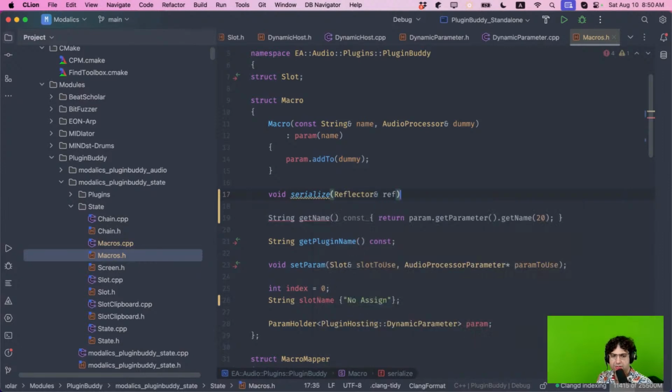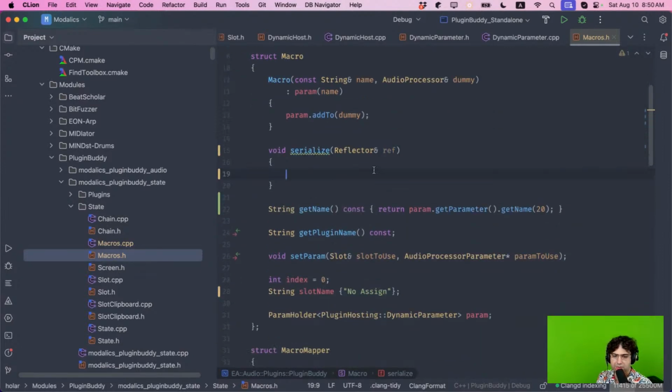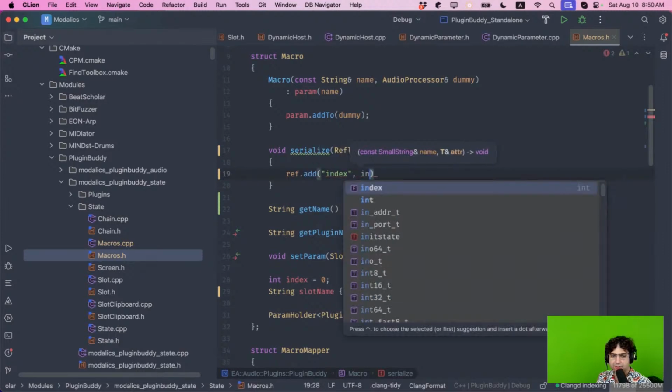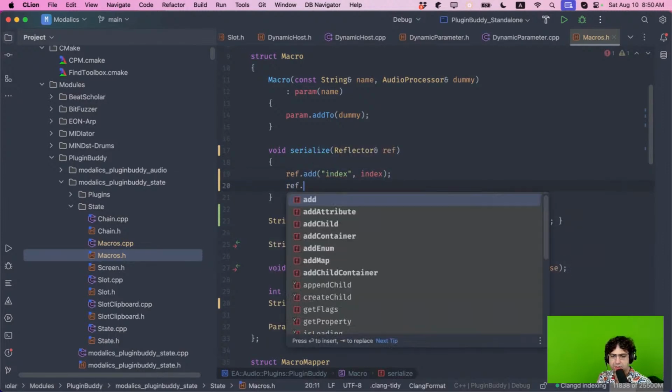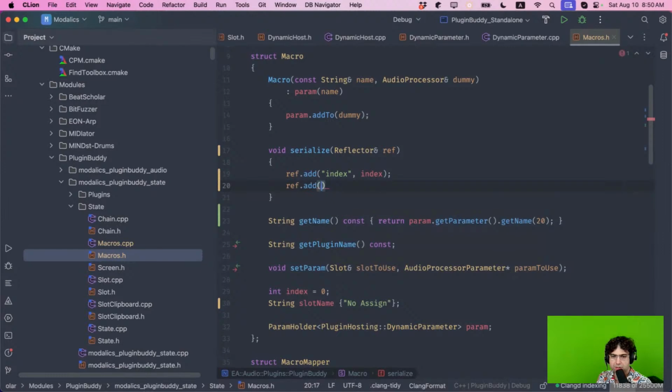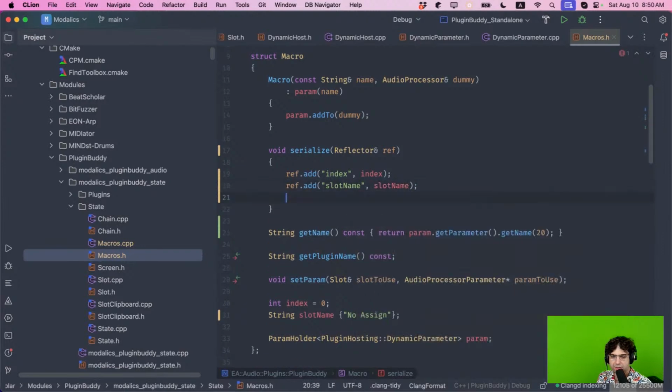Reflector ref, and this would do something like ref add index, slot, name.